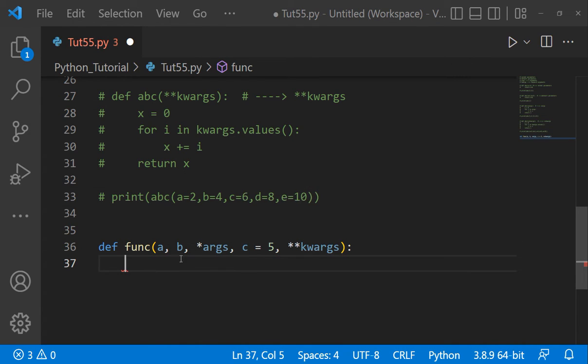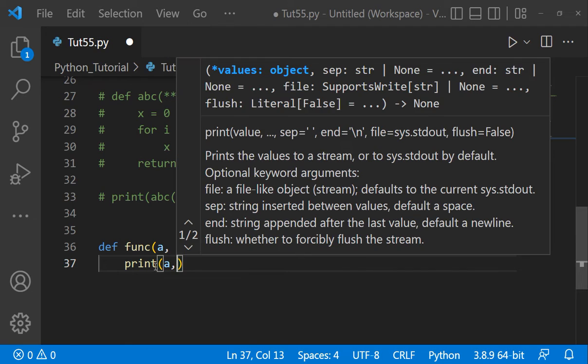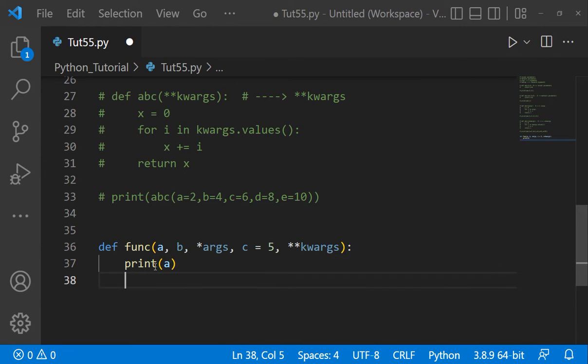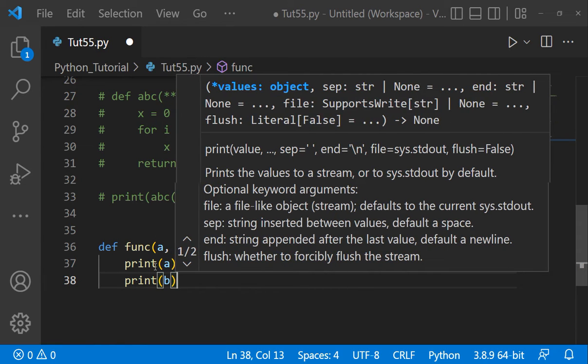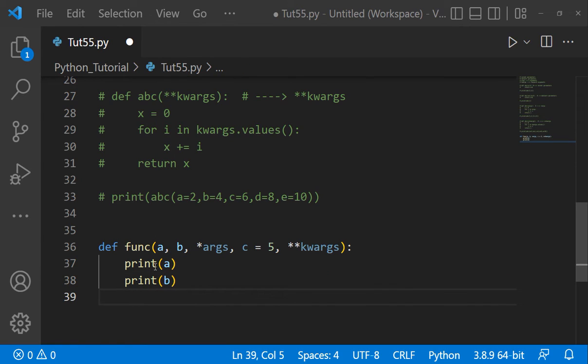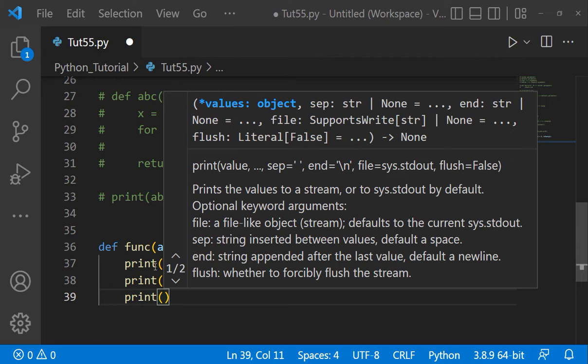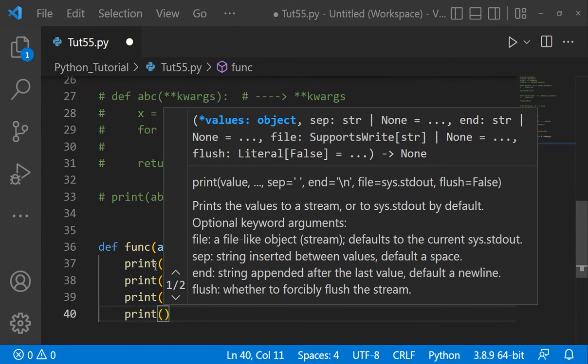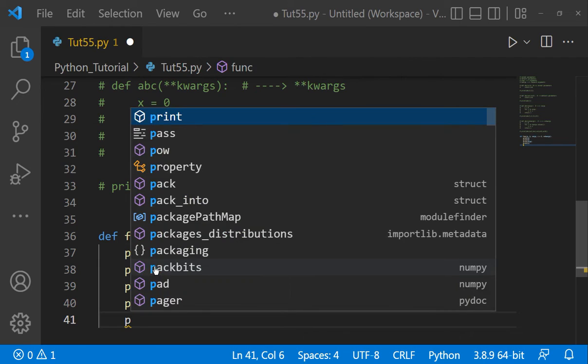Okay, so this is the order of using all the parameters in a single function. So let's print a and b in different lines, and let's print args, and then we will print c and print kwargs.